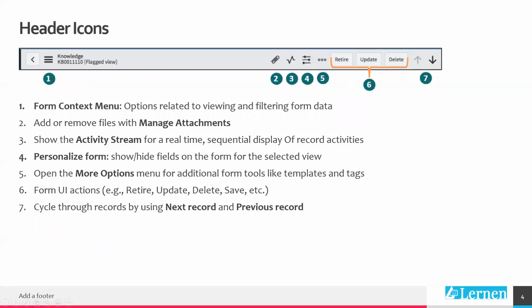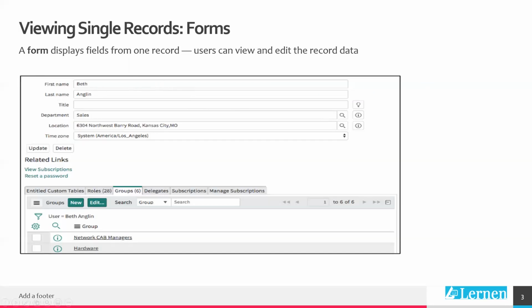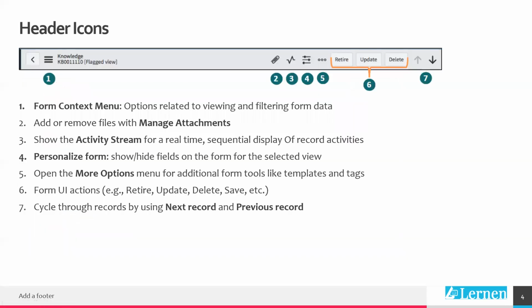Now, if you open a form, you notice we have to analyze different parts, like what is there and what it means. Here, the first part is the context menu. The context menu is very important. These are three straight lines. If you open any record in ServiceNow, it will display this. You need to remember this name: this is called the form context menu.